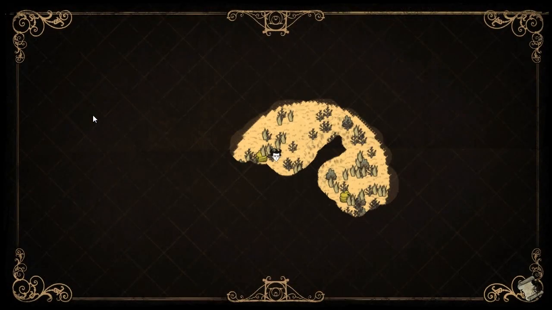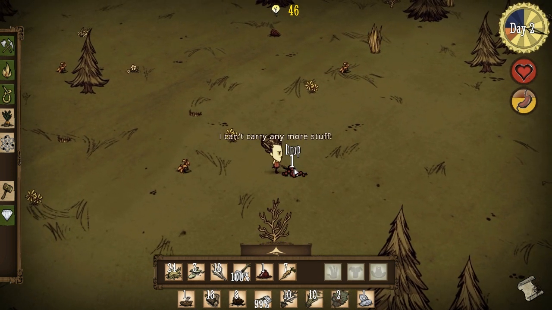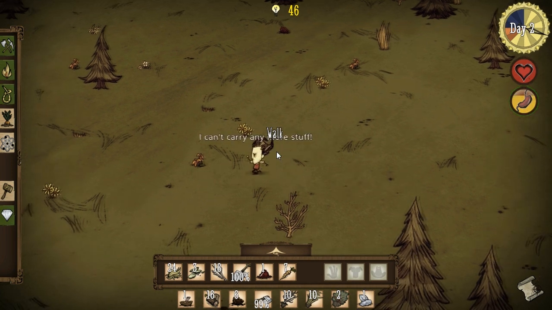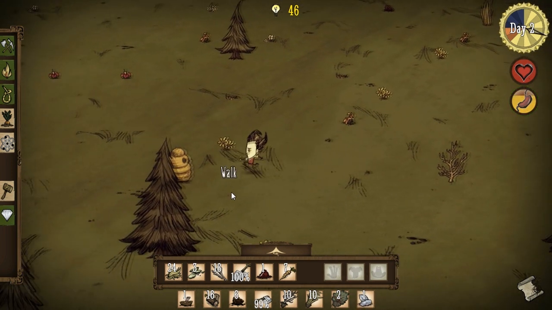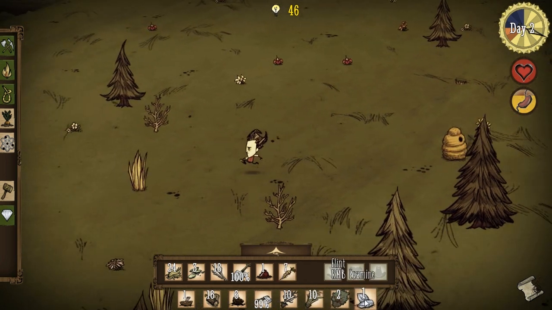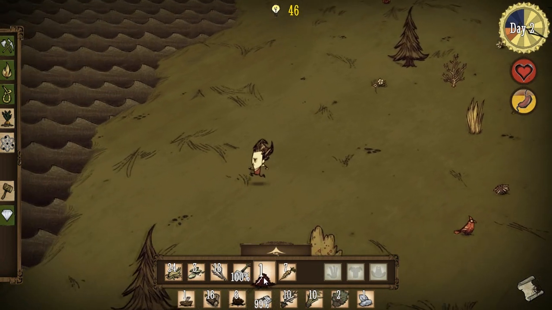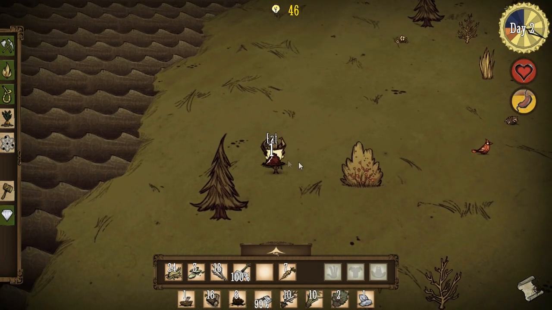Ah, quit doing that. Oh, it's because you just have to tap it. I'm just holding it. Okay, yeah, this sucks. We're already filled up. I don't know what we're gonna need to drop, though. What don't I need? Probably go ahead and eat these berries.